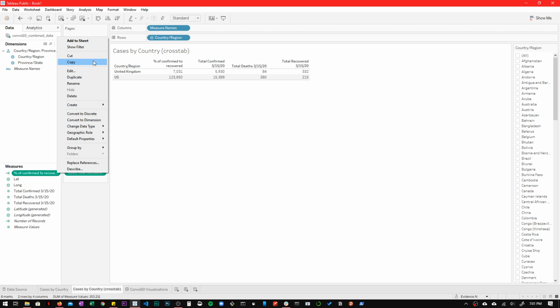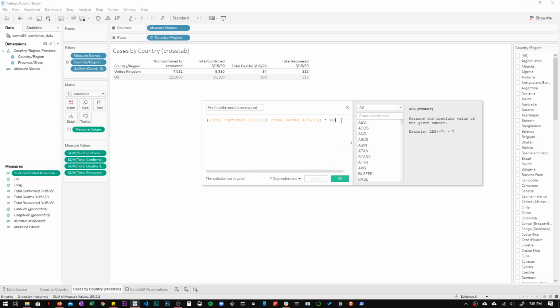So let's go ahead and do our calculation. I was looking at the wrong number. That's why. So this is total recovered divided by total confirmed.